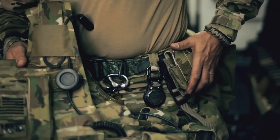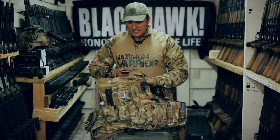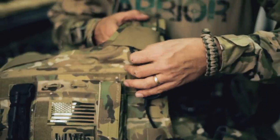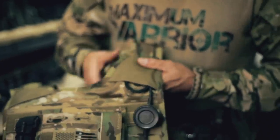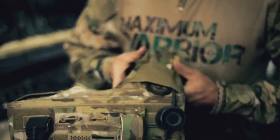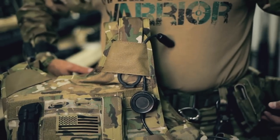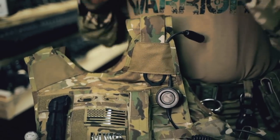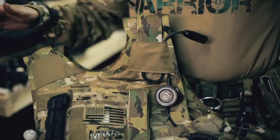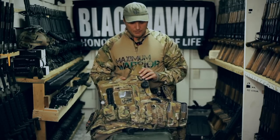I'll also carry some magazines on my body so that in case I have to cut my body armor away, I still have ammo. The Blackhawk armor here has one pull handle for cutting away your body armor. Let's say the helicopter goes down in the ocean and you just can't swim with it — if you pull this lever right here, it cuts away the body armor on the sides and up on the shoulders, and both sides drop off so you're completely out of the body armor with a simple pull. Great system by Blackhawk.